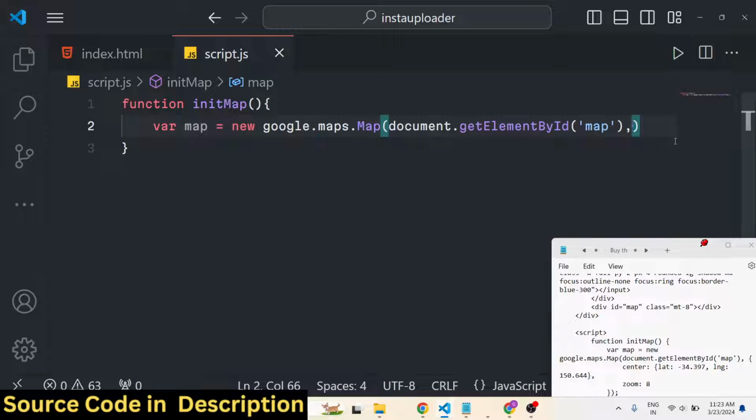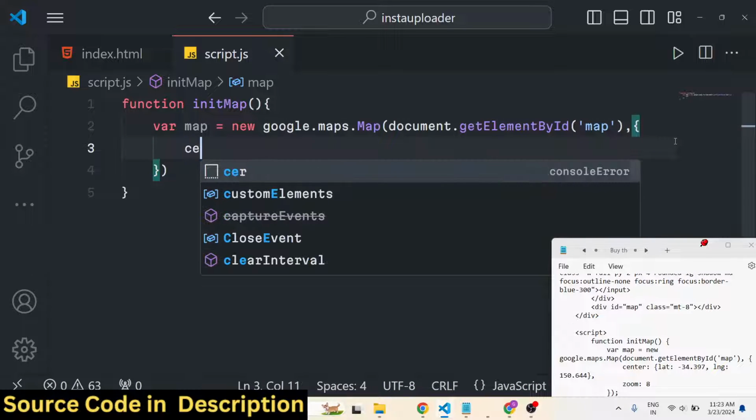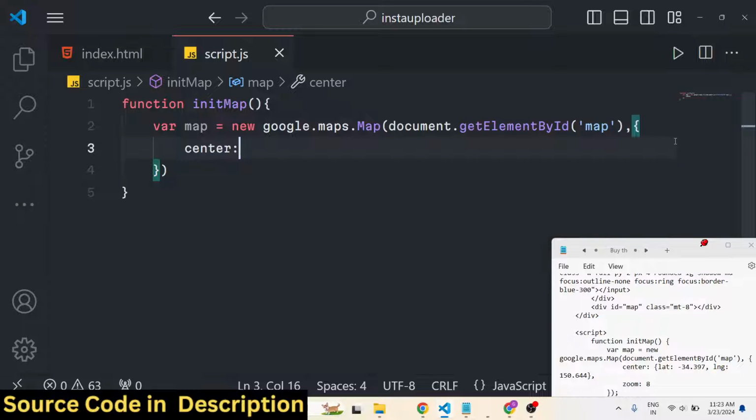In the second parameter there will be an object, and we will center it. Here we will provide the latitude and longitude, the coordinates we use in order to plot any certain location in Google Maps. You can select any latitude wherever you need to center your map.